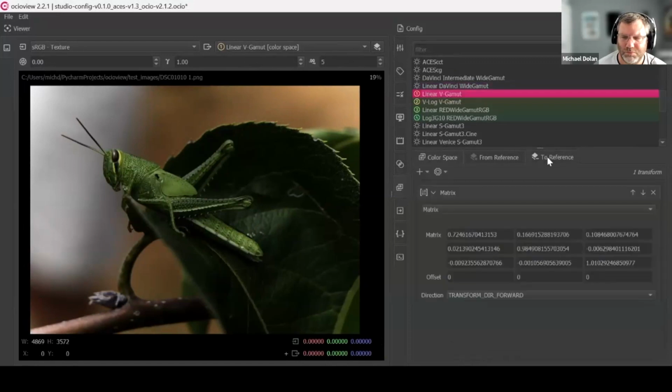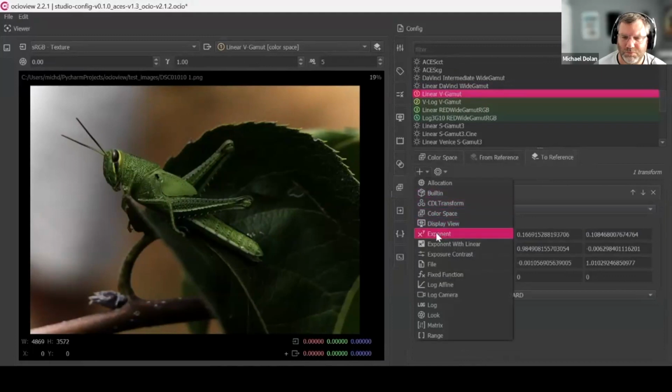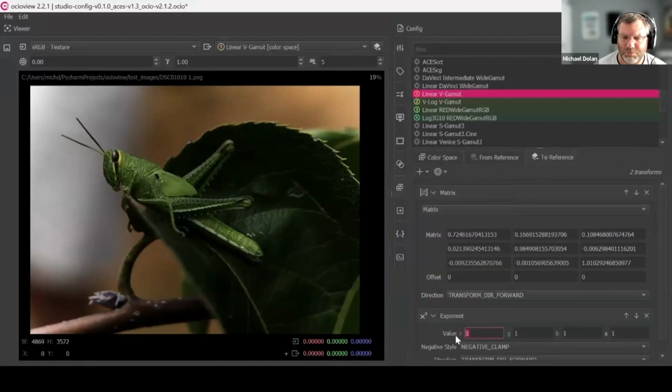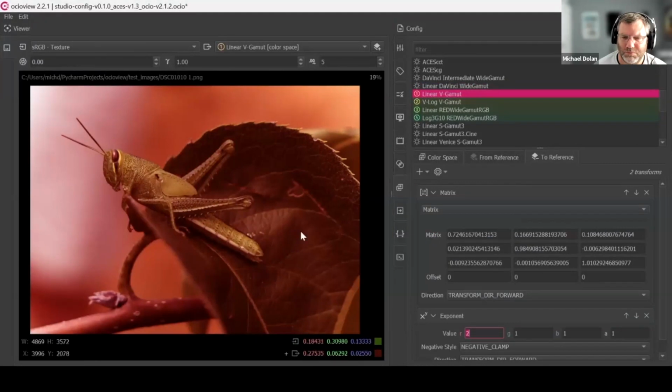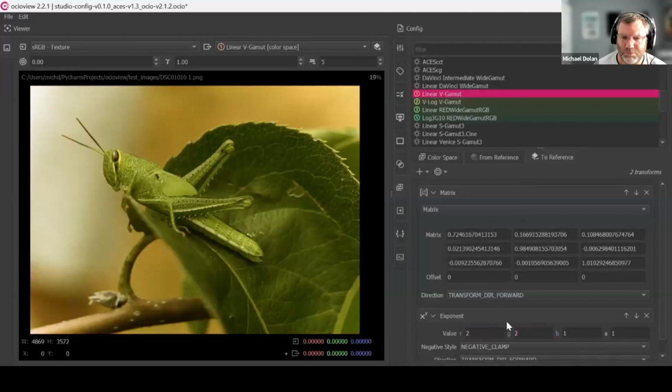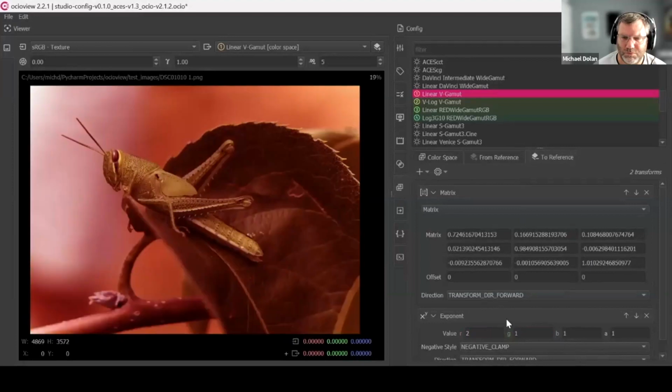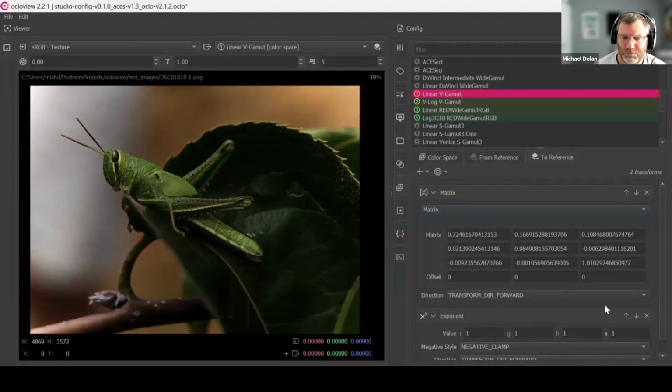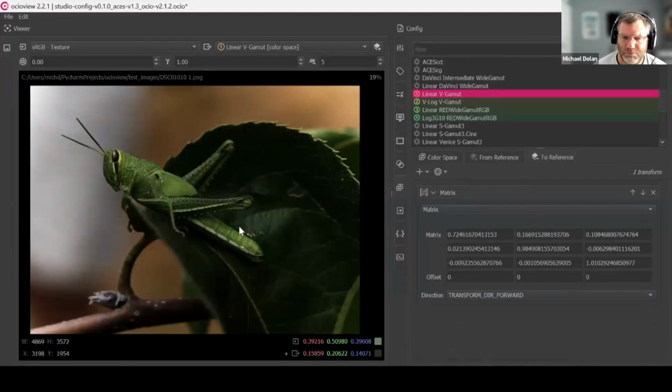We'll go to its transforms, and I'll just show you how, if we want to go here, let's just add an exponent, and I'm going to bump up the red channel to see that we get live feedback in the viewer of those changes. And there is an undo and redo stack in this application, so Control Z and I can undo that work and delete it. And so any changes you make here will find their way into the viewport.